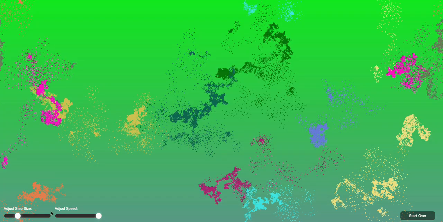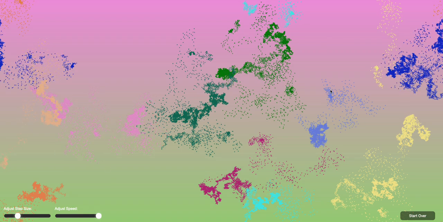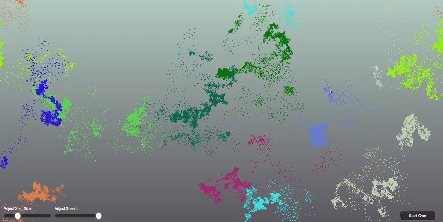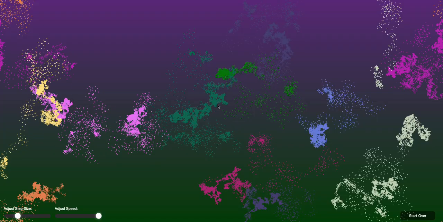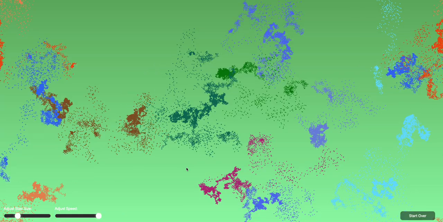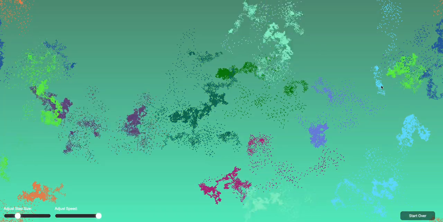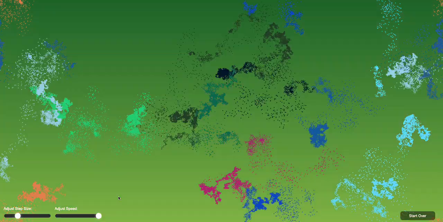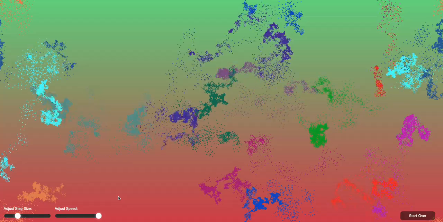So the adjust step size, adjust speed, where they all start, the ever-changing background color, the colors that change when they hit, the whole process is still random and somewhat chaotic, as you can tell from the vibe, but also has that sense of control.